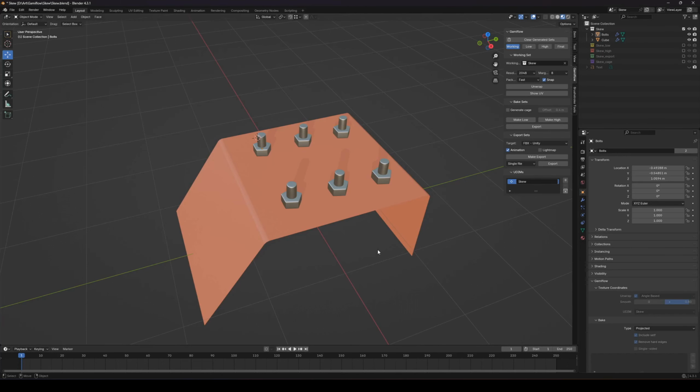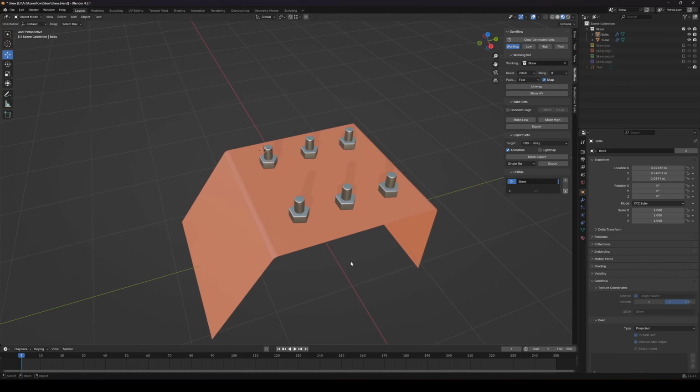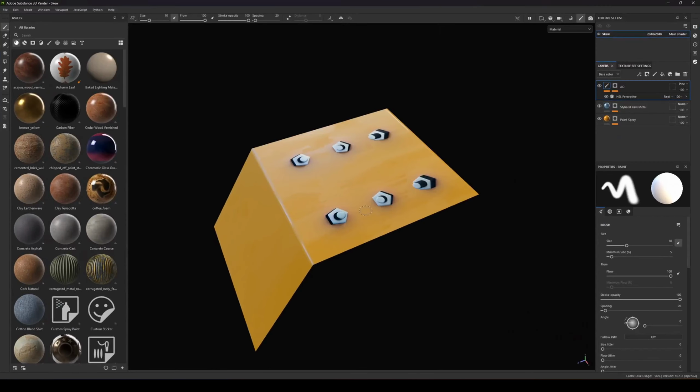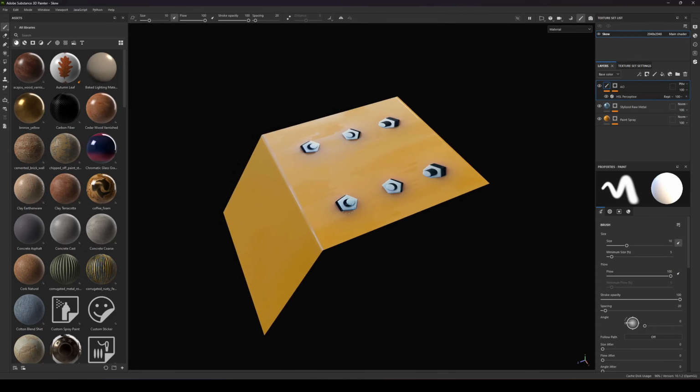In this video I want to tell you about the real reason why I added cage support to GamiFlow. I often want to bake small details such as these onto my surfaces, but the results are a little wonky like this. So I'm gonna try to explain why it happens and how you can solve it.